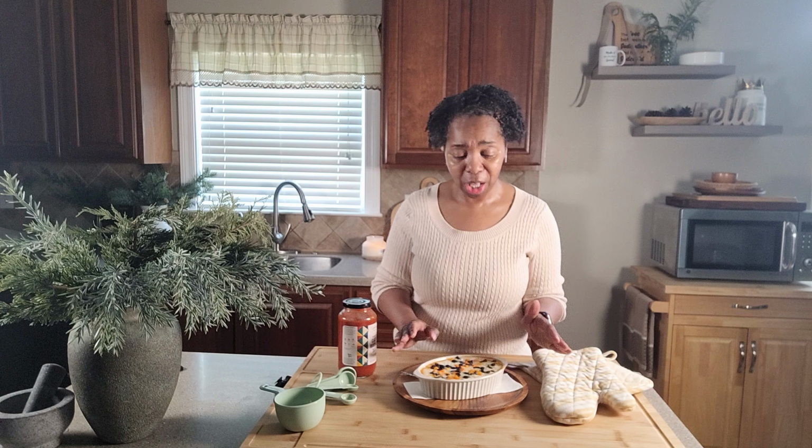All right, everyone, while this continues to cool down, let me just give you some highlights of this particular recipe. Other than the ease of putting it all together, you can customize the topping. So if you like what I have in it, such as the olives and the peppers and the onions, but your husband and your children want something completely different, no problem, you guys. It's so easy to swap out these ingredients for those, put it into an individual serving container and bake it off so everybody has their own custom pizza bowl. Absolutely love that about this particular recipe.